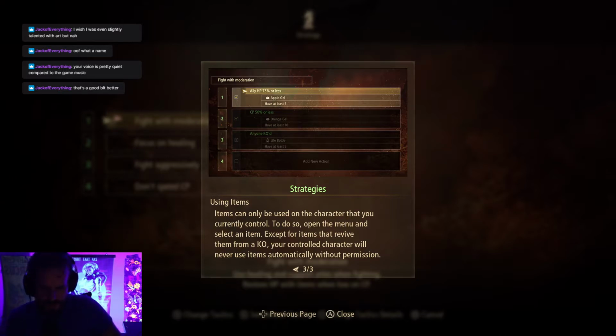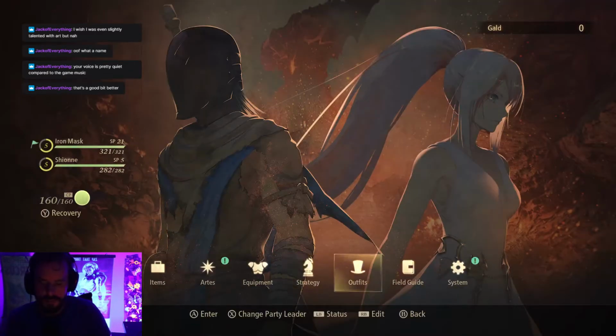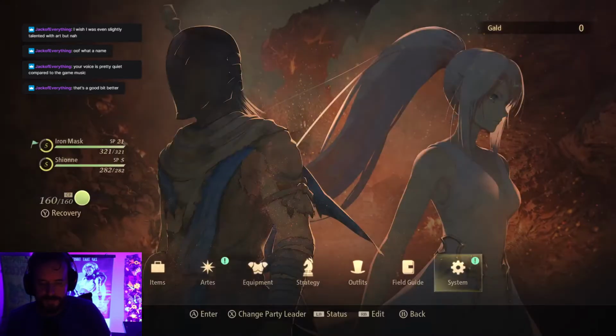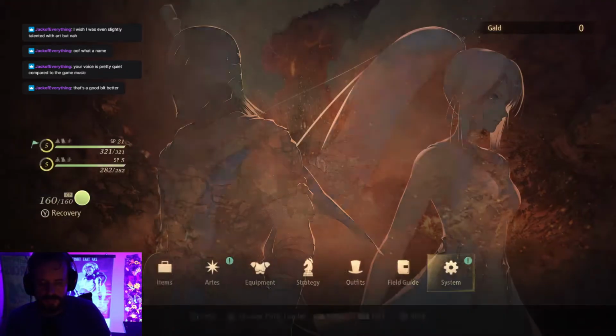Items can only be used on the character that you currently control. To do so, open the menu and select an item. Except for items that revive them from a KO, your control character will never use items automatically without permission. Do that later.